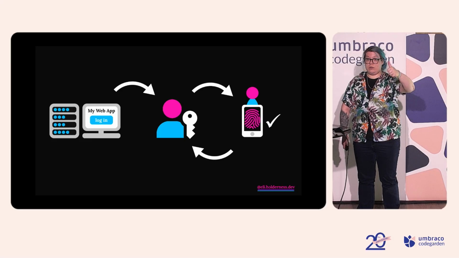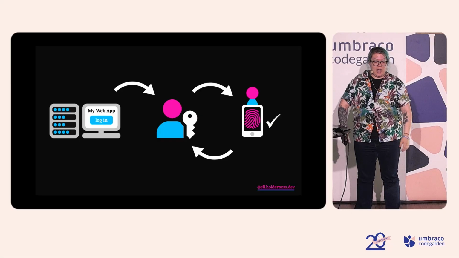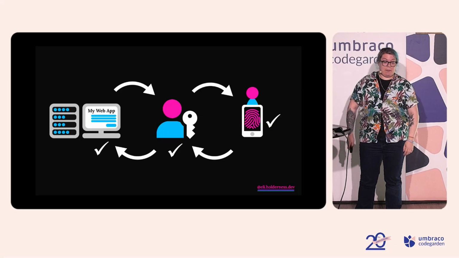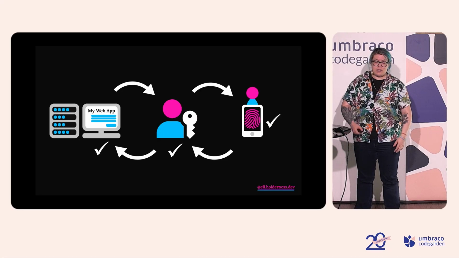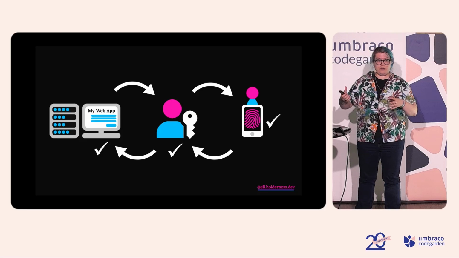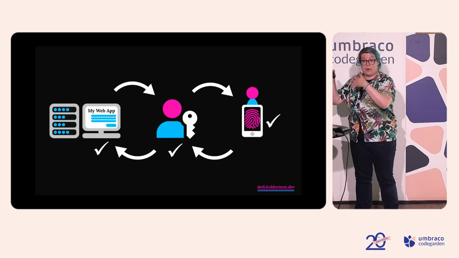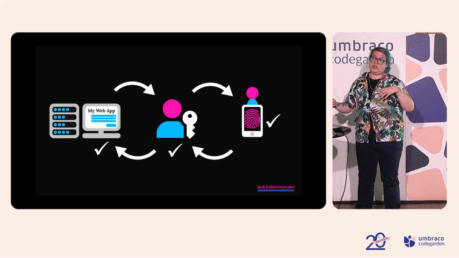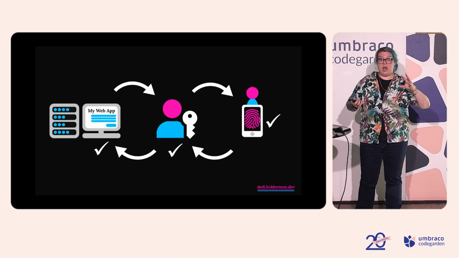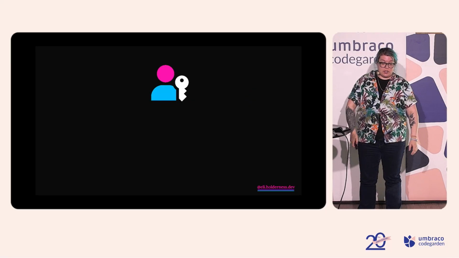That yes, cool is passed back to Google, Microsoft, Apple, Bitwarden, whatever, and then that is funneled through to the web app, which lets you in. And so it's this sort of daisy chaining of security, where the security of your phone and whatever authentication method you have on your phone or your Windows Face ID is being used to unlock an authentication factor that's stored elsewhere. This is pretty good for a lot of reasons.